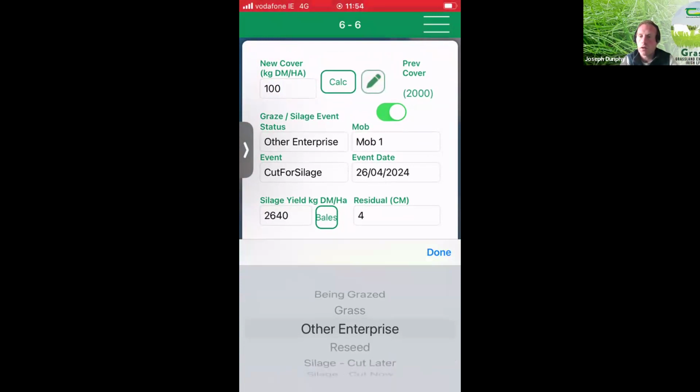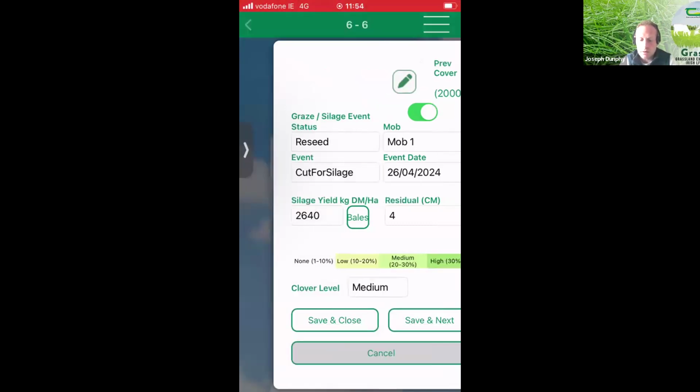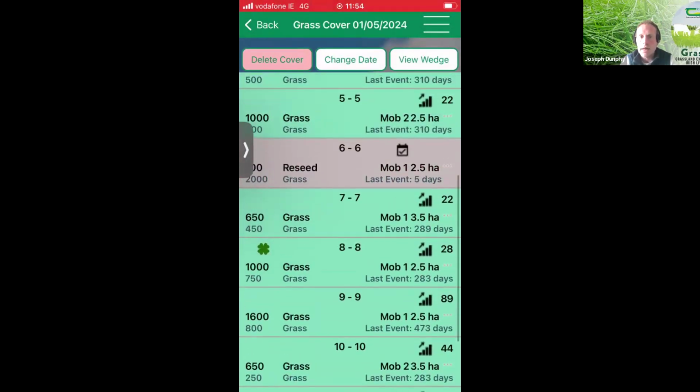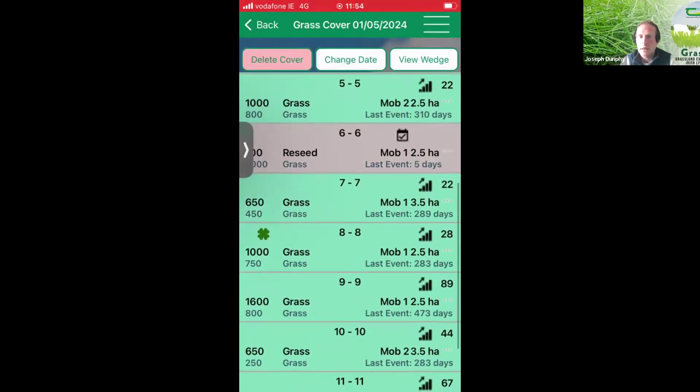So on the status of it, there could be a field there with calves that it's mapped, it's on your Pasturebase account, but it's not on the grazing rotation. I just throw it into other enterprise, because there might be calves in it for 3 months of the year. It's a typical calf paddock. It might take a grazing off it later on in the year, but I just leave it in other enterprise. And then the reseed function. So if I go save and close, reseed, it's a different box. Okay, so I've put that into a reseed.